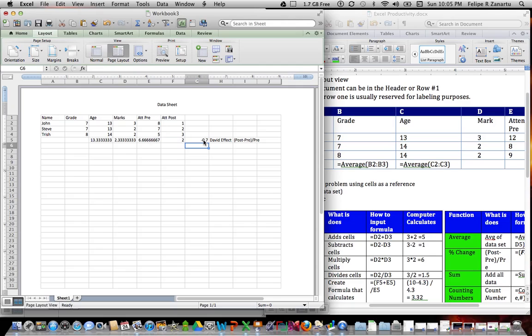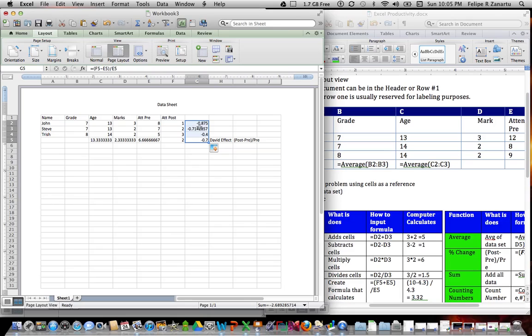Hit enter, and we notice that we have a drop of 7% in attendance. And let's go ahead and see what we have here. Good, our attendance problems are going down. That is definitely something that I want to happen. So if say they had 8 absences, now they have 1 absence. So on average, we are dropping about 1 absence. So we're doing something positive.